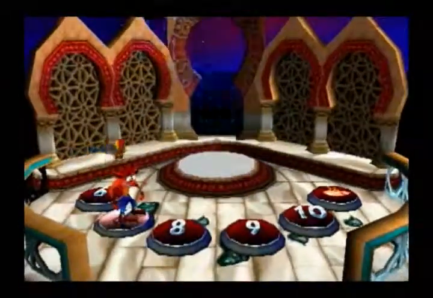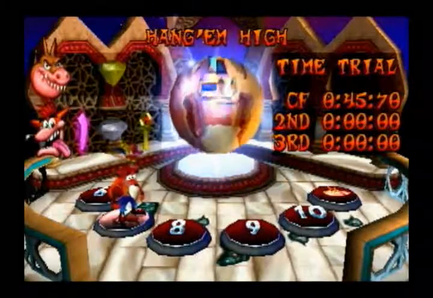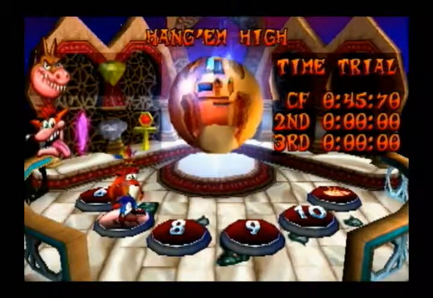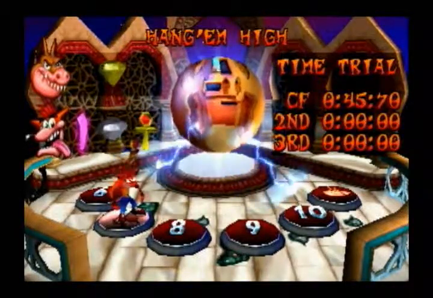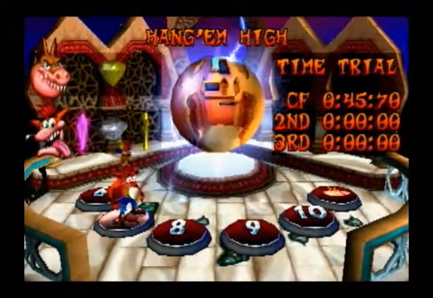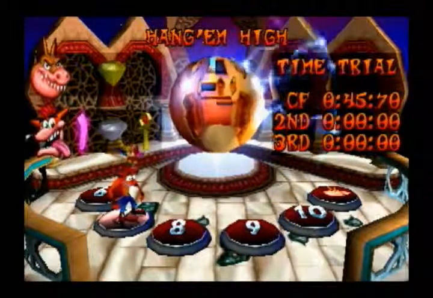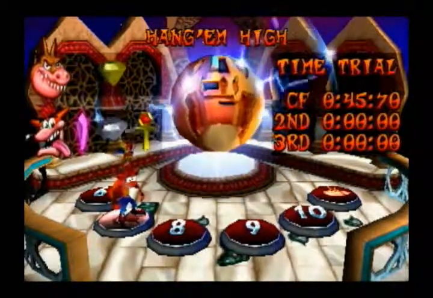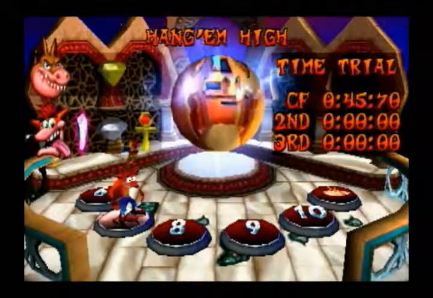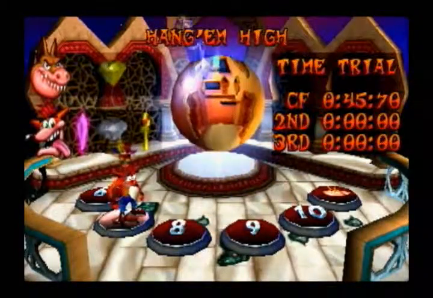So about 2 seconds off of the Platinum time. Not for every level, but for quite a few of them, I'll actually have that. Alright, so for Hang 'em High, 1 minute 23 flat for Sapphire, 51.64 for the Gold, and Platinum is 42.80. So not too good, but you know, hey.